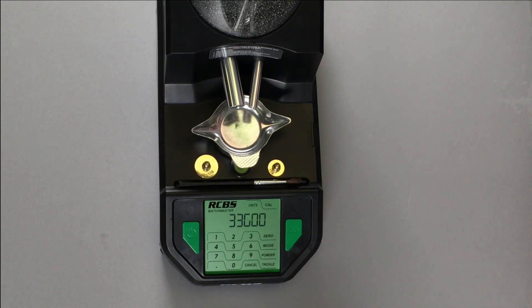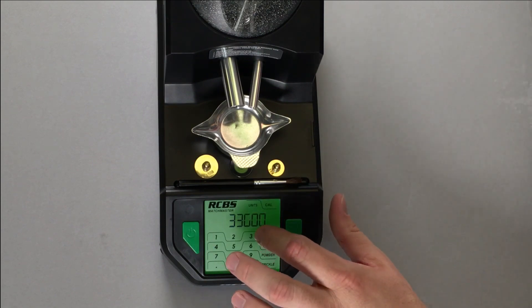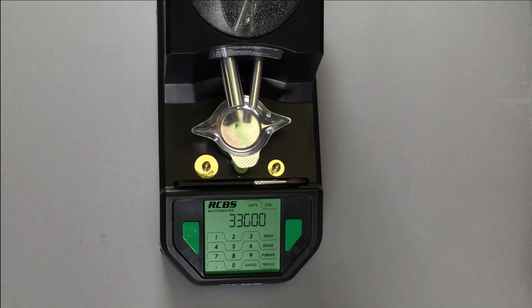The G value. G is the rotation and response time for the long trickle operation. You have two inputs needed for the G value: G1, the first digit, and G2, the second digit. Your G1 controls the rotation time for the long trickle. This rotation time is the time of rotation before the tube stops. It has a range of 0 to 9 where 0 equals 100 milliseconds and 9 equals 1000 milliseconds. Remember, the smaller the G1, the least amount of powder is going to be released from the tube as it is not rotating very long.